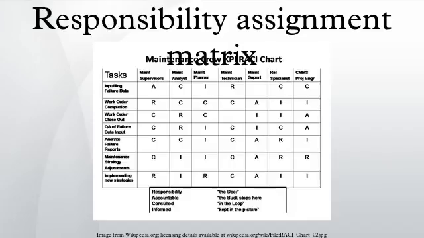For example, an organization may have 10 people who can perform the role of project manager, although traditionally each project only has one project manager at any one time. And a person who is able to perform the role of project manager may also be able to perform the role of business analyst and tester. Assigning people to roles: the matrix is typically created with a vertical axis of tasks or deliverables, and a horizontal axis of roles, as illustrated in the image of an example responsibility assignment matrix.